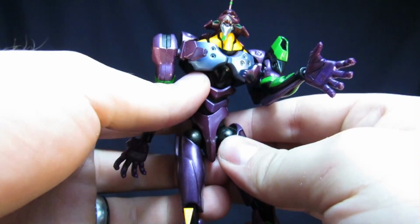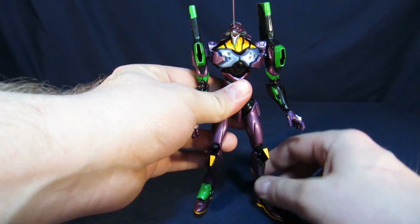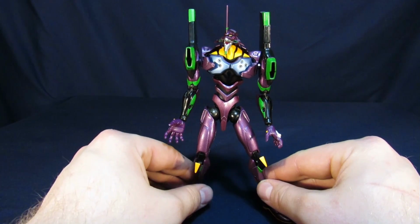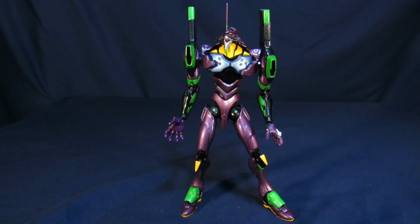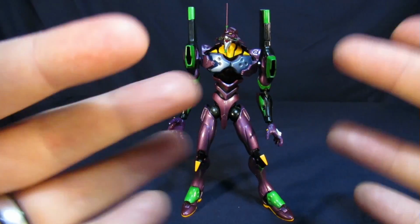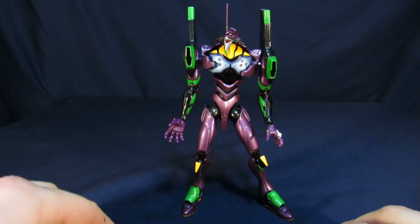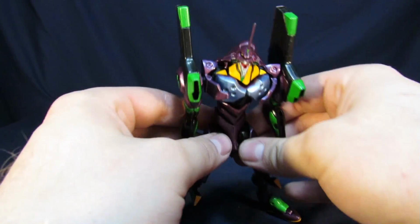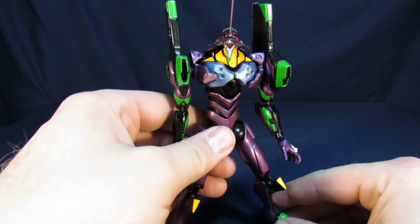Now, the only thing that kind of sucks, we're trying to get this guy to stand. He has a lot of metal, there's a lot of die-cast parts. And when I got him, he was used. So when you're messing around with him, you can get him to articulate, you can get him to stand pretty well. But you have to worry about him, since he's pretty top-heavy, he likes to want to tip forward.